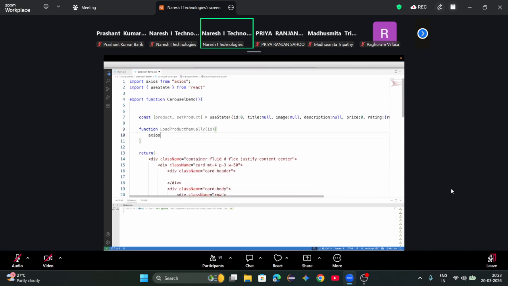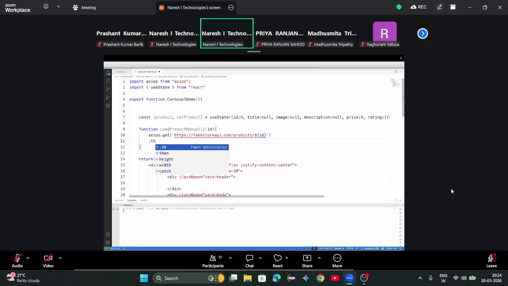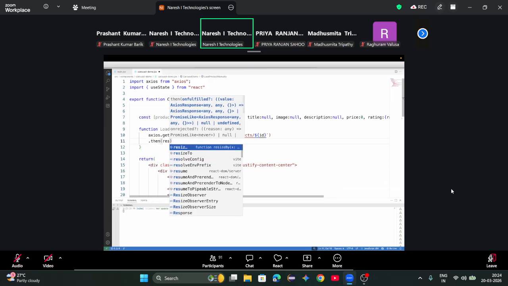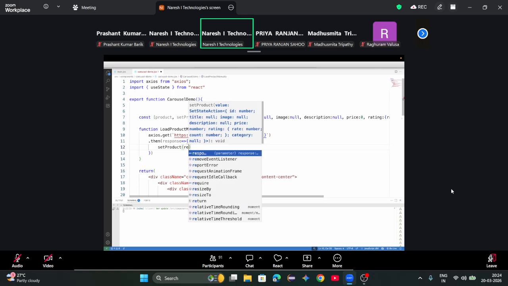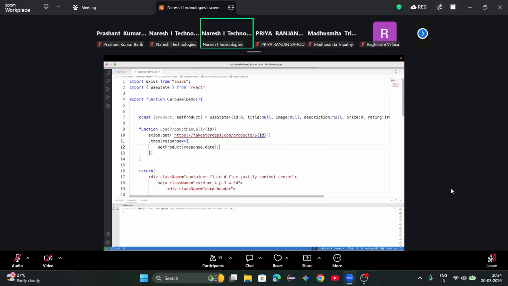So we will use axios.get, and here https://fakestoreapi.com/products/ the ID. The ID is coming from the ID you pass. That means it will load only one product. Then on success, get the response and setProduct to response.data.